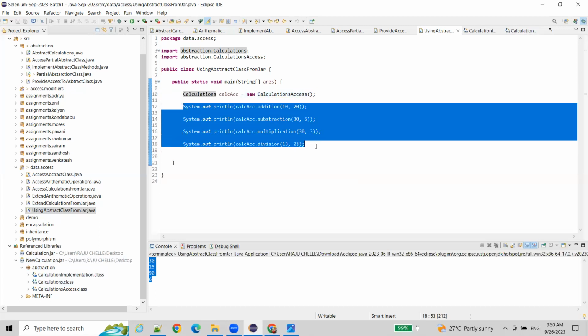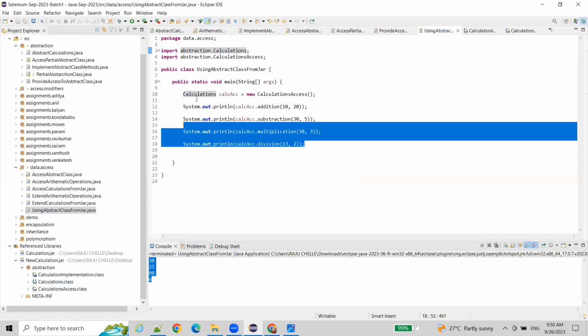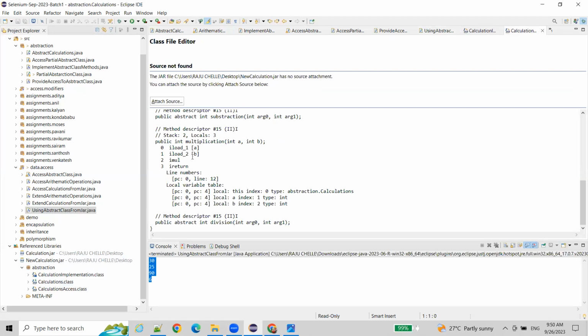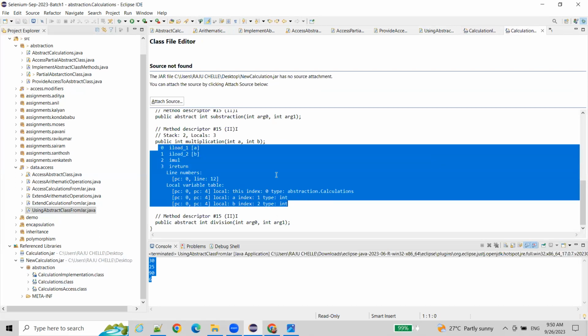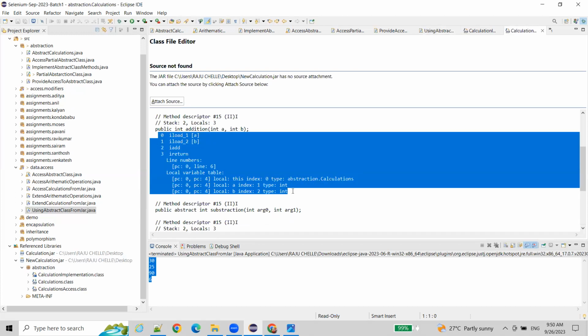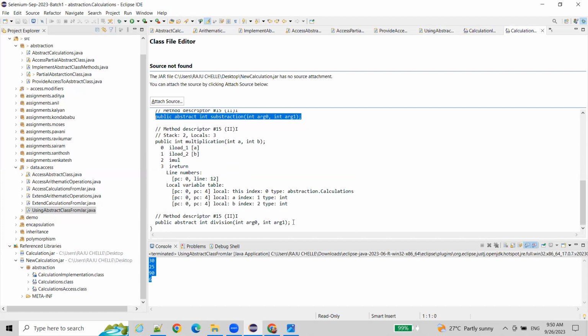So with access modifiers and abstraction, we can hide our logics and provide the overview. This is still partial abstraction only. If you go to the calculations class, you can see some implementation in the form of encoded format, but you cannot see the implementation for subtraction and division.